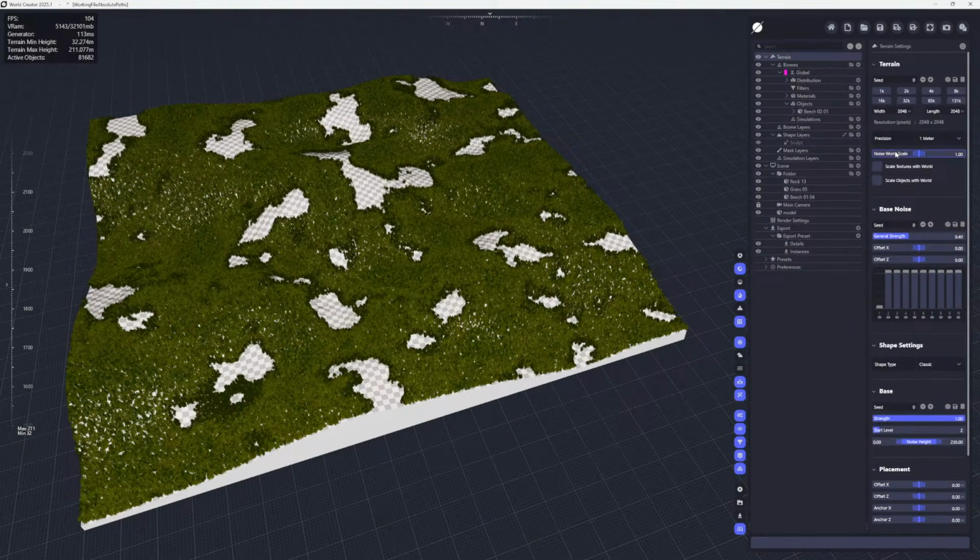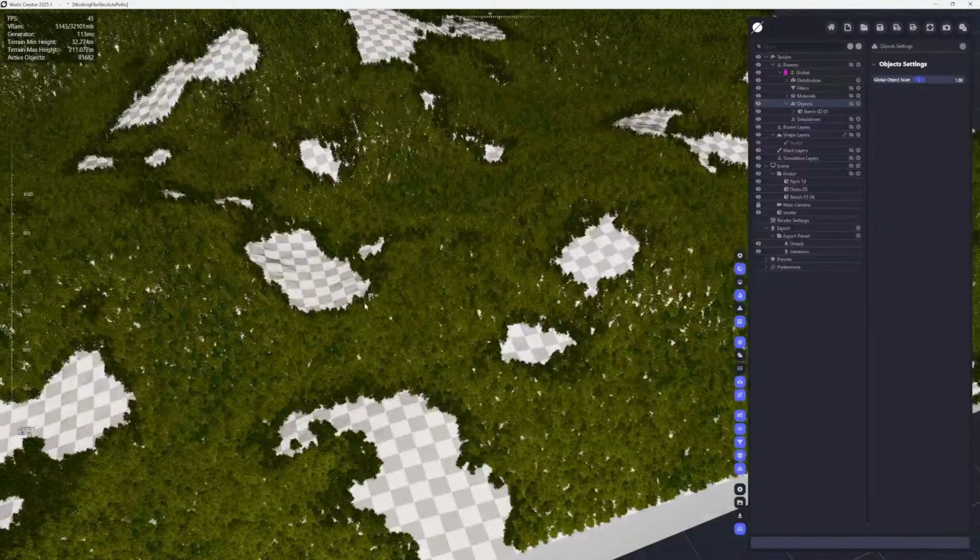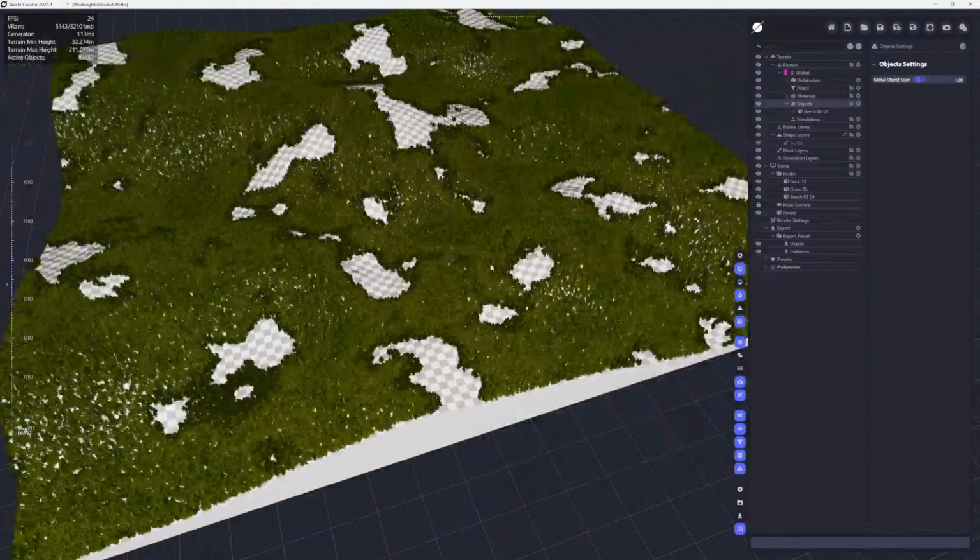But I think we should show the world scaler with the biomes maybe first, but we can show the object scaler. In some cases, it can be a really huge task to set up the model size and all that, and then adapting the terrain so it looks realistic to the model size, so the entire scene looks realistic in size. And then you find something like, oh, my model sizes are really bad. I didn't adapt them properly. So it would be so great if we just could have one slider that matches everything together.